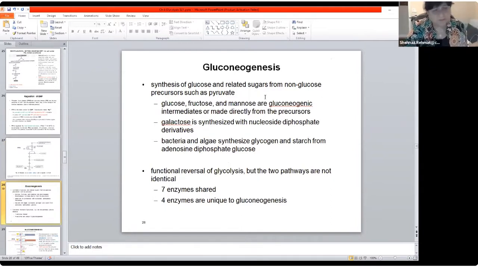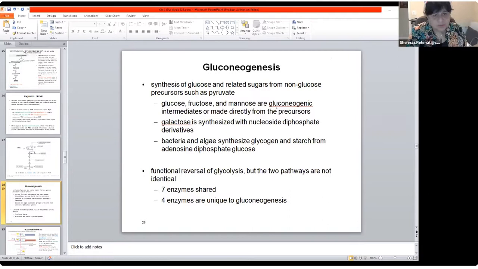Now coming to the process called gluconeogenesis, this of course is needed. Why? Because sometimes you give the cell no glucose, but you're giving them something else to grow on, like fructose, mannose, or galactose, or you're giving them pyruvate in itself. So the cell may have to synthesize or reverse this pathway to go up to glucose.